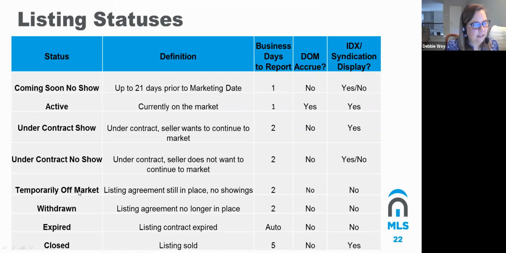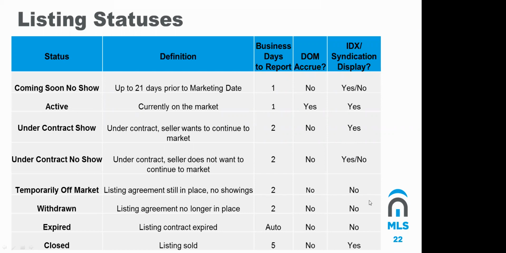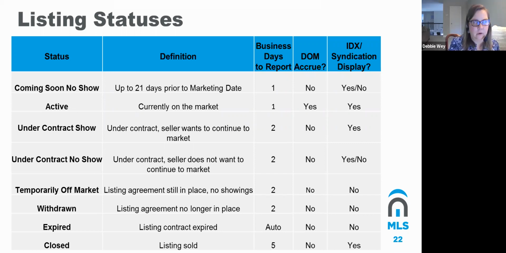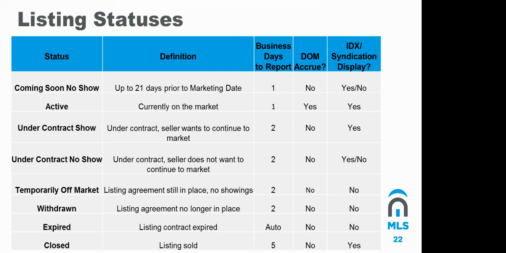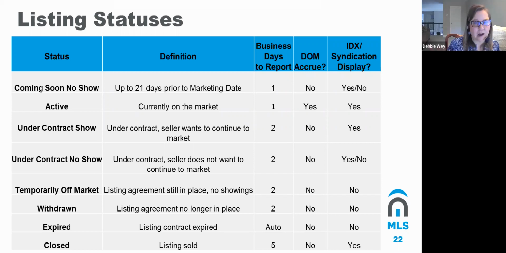Next, we have our temp off market listings. Hey, Debbie, I have a quick question about that. So if it doesn't show up on the syndication sites, does it still just show as active, or will it show pending? Like, does it show under contract at all? Well, it's what you have in the MLS. Gotcha. So on some of those sites, it just kind of drops off. Right. Yeah. So I want to say maybe realtor.com is like that. Once you've got it in under contract no show, they're not going to have any kind of status information until it actually shows up as sold.